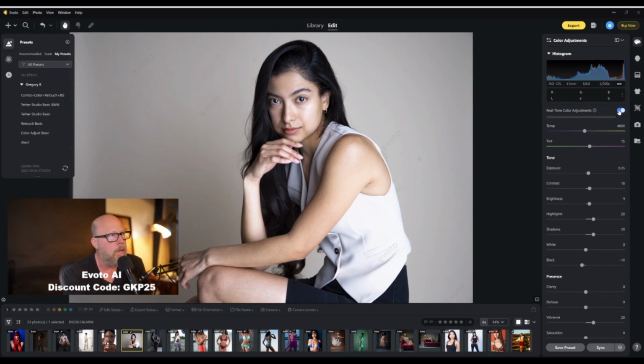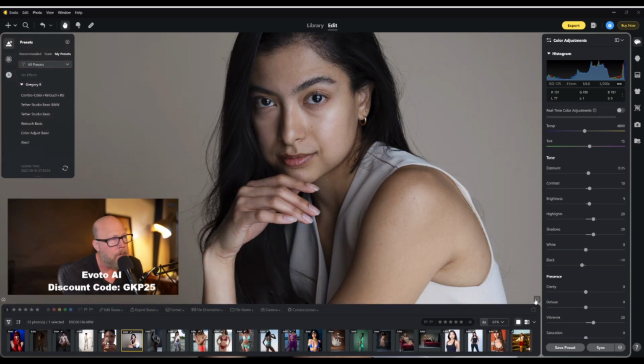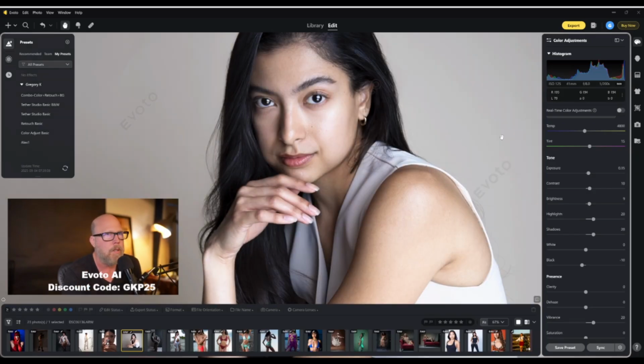So turn that on, and you can see we've got hair that we fixed, bags under the eyes. I'm going to turn that off. Now I can see the retouching edits that I did. It's a little trick that helps me see the before and after of the retouching, as opposed to the space bar, which is what I usually hit for before and after, or this little thing right down here in the bottom corner next to where it says dehaze. You can hit that too. That's before. Space bar will do it too. It brings the exposure down, and it's harder for me to see what the retouching is doing. So come up here and hit real-time color adjustments.